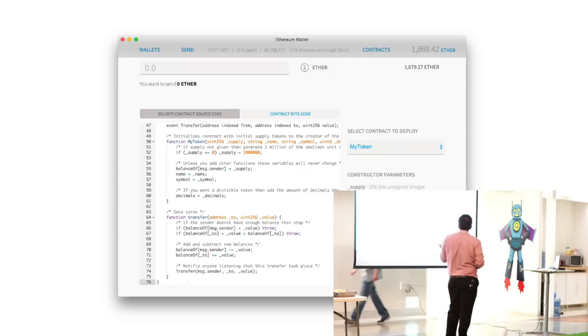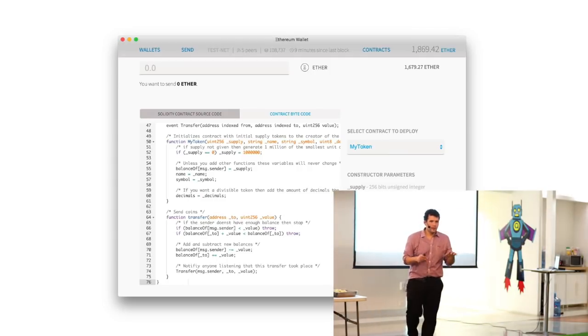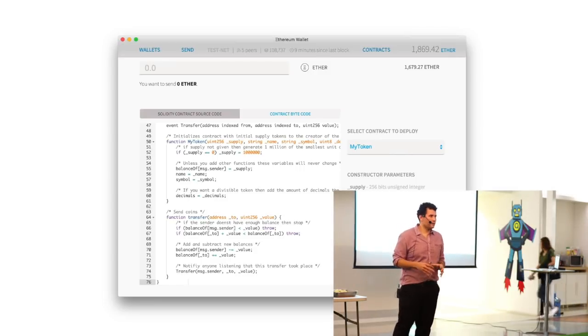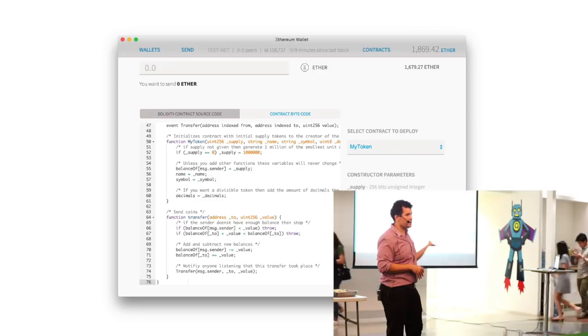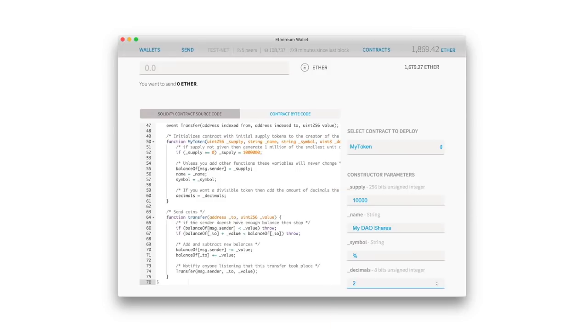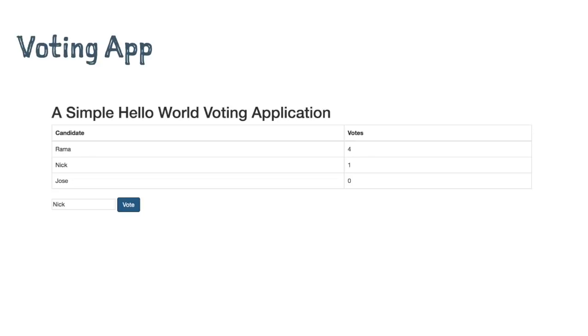And this is actually a picture of EtherWallet. Once you've built these contracts, you have to actually deploy them and pay money to deploy them onto the Ethereum network. And that is enough of just talking about it. I wanted to give a little bit of background. And now I want to actually dig into code, which will always blow up in my face in front of an audience. So we'll just go with it.